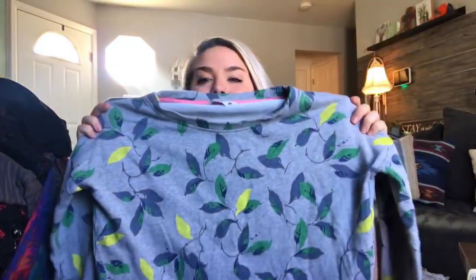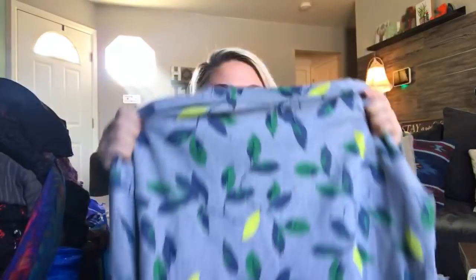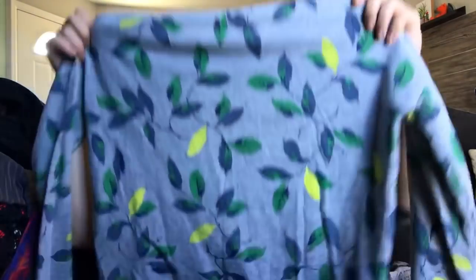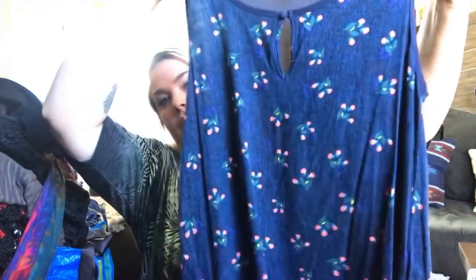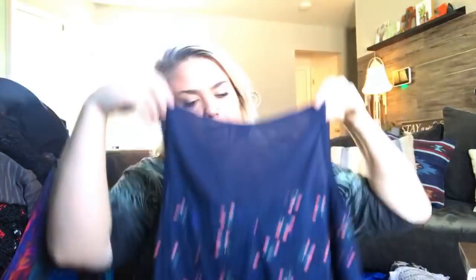This is a Boden — I think it's like a little lemon print, looks like little lemon trees. It's really cute, just a little sweatshirt, size US 8. I'll probably price this for like $20 to $25. This is a brand that sometimes sold at Anthro — it's Left of Center, just a cute neon cold shoulder blouse. I'll probably get like $15 for it. This is an Anthropologie Akemi and Kin little floral sleeveless blue top. Probably get like $15 to $20 for it — it's pretty basic.